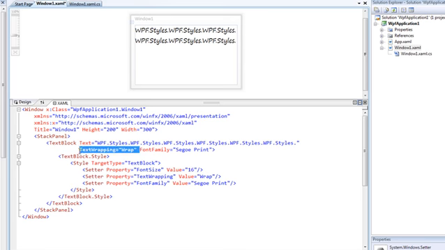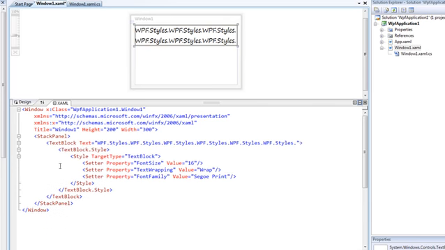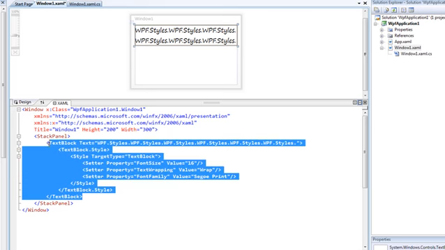We can also take the remaining elements out, and we would expect that nothing is going to change so long as we've kept the style just the same as it was in the inline version, as it was in the text block.style version. Well, what have we done really? And this is the part where I said it won't really make sense at this point, because all we've done is provide an alternate way to do the same thing, right? That we just already accomplished with less XAML.